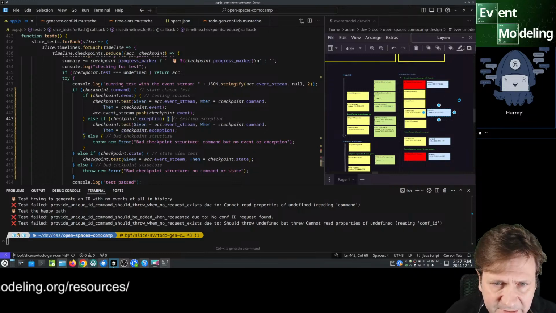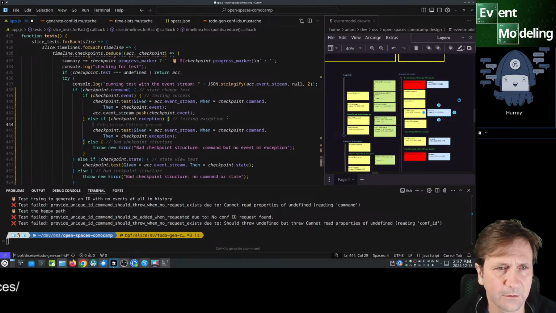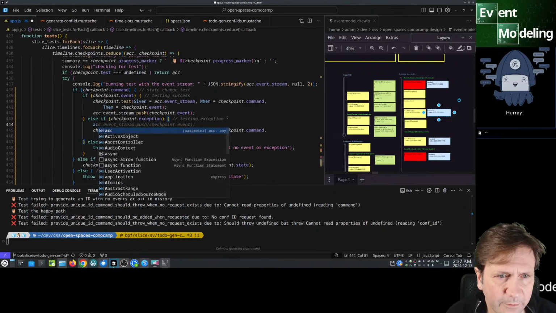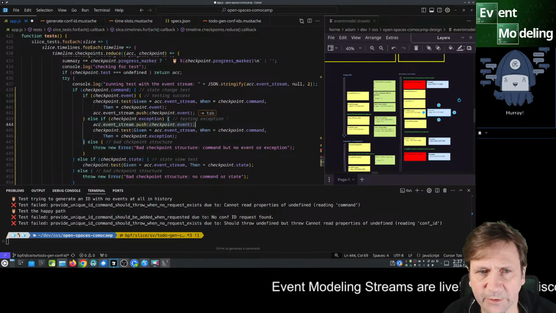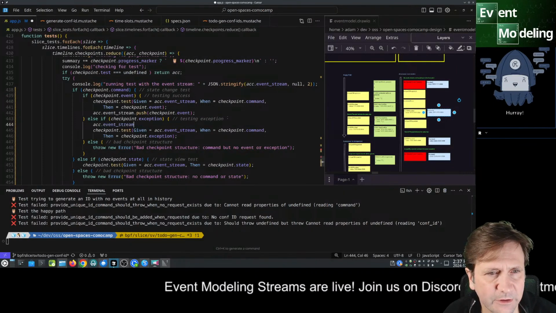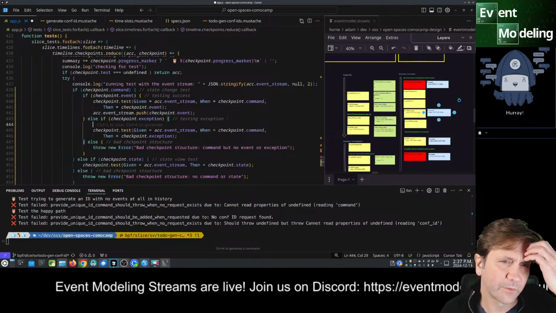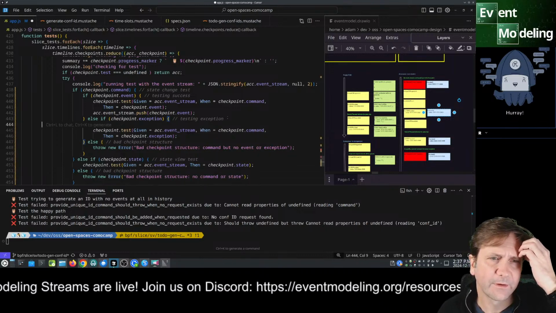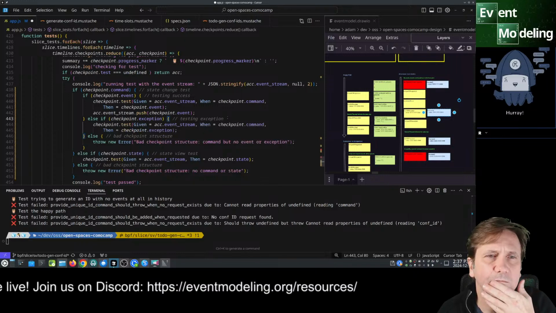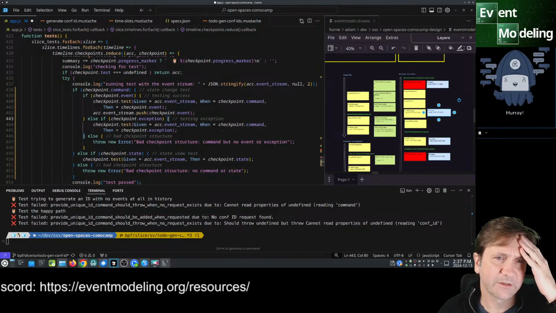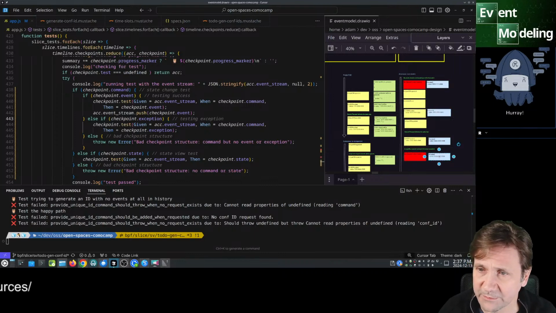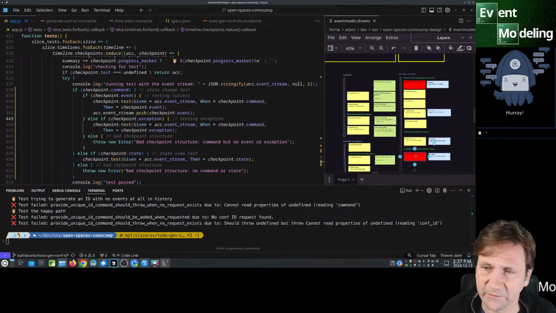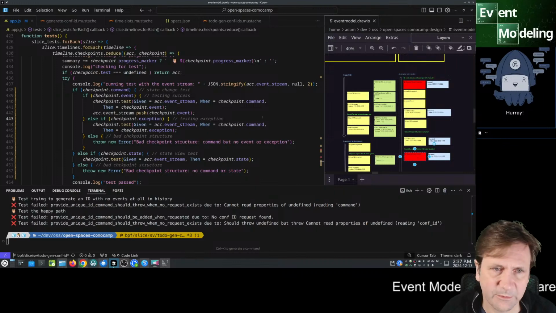In testing the exception, we need to load up. We don't need to do anything because we don't actually have an event. So actually we don't need to do that. Because there is no event where there's an exception. We don't write an event to the stream when there's an exception.